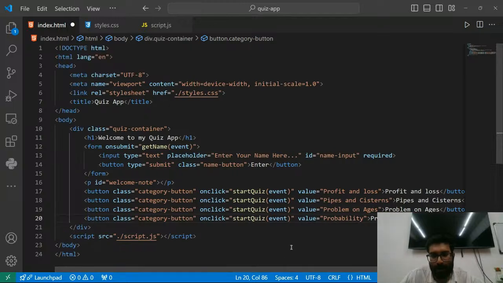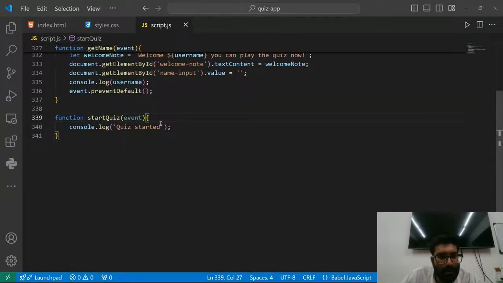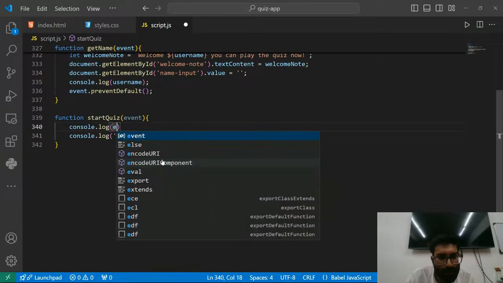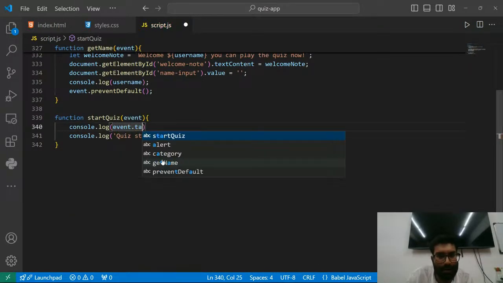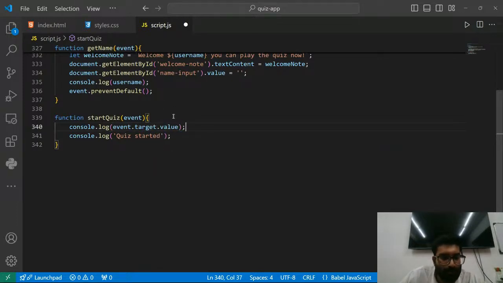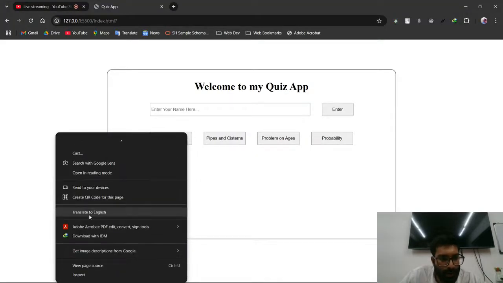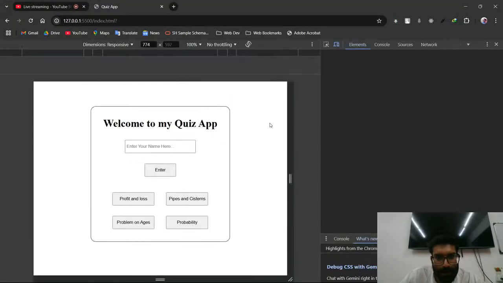Right. So let us see whether we will get the console log event.target.value. Let us see if I am able to see the category selected or not.